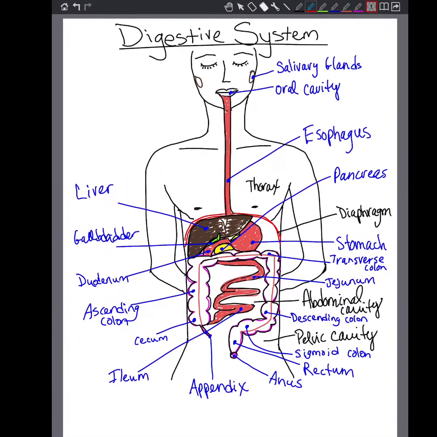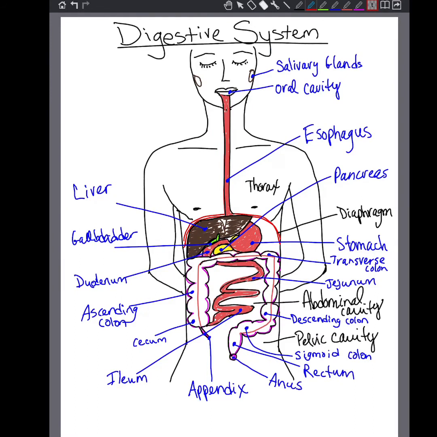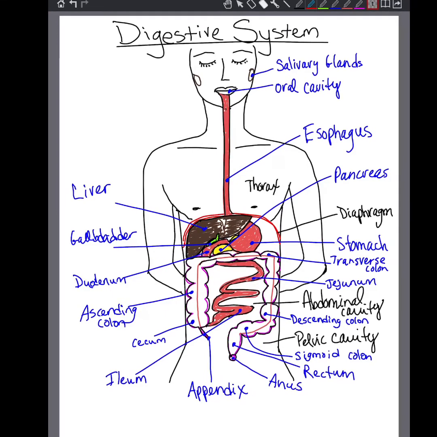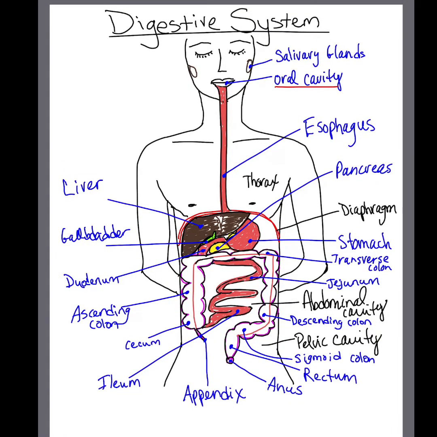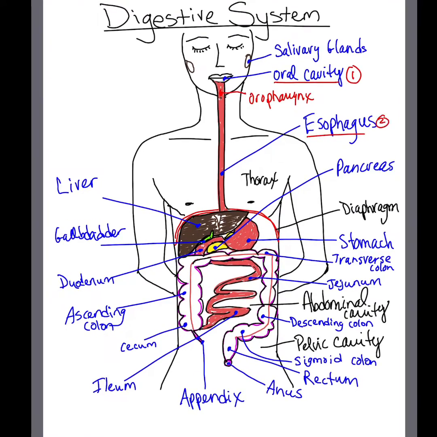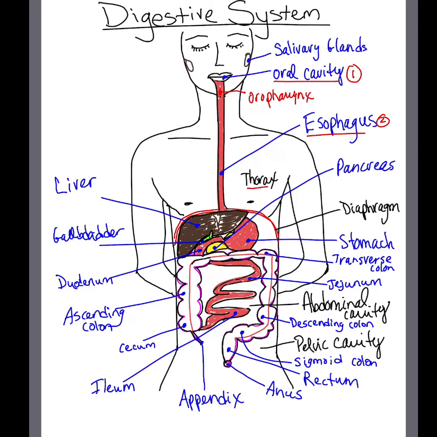So let's take a look at the different organs that we just mentioned, and then we're going to talk about the functions of the digestive system. So in the digestive system, as we said, we start with the GI tract. The GI tract starts here at the oral cavity, and it continues through the pharynx, which is over this area right here. It's the throat, basically. Particularly, we need to mention the oropharynx. That's the area we're referring to. Then we go into the esophagus. That's the second part. Notice how the esophagus passes through the thorax, particularly the posterior wall of the thorax. It descends into the abdominal cavity, where it communicates with the stomach.